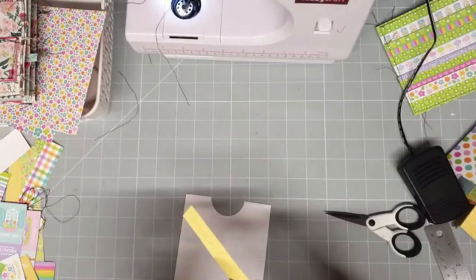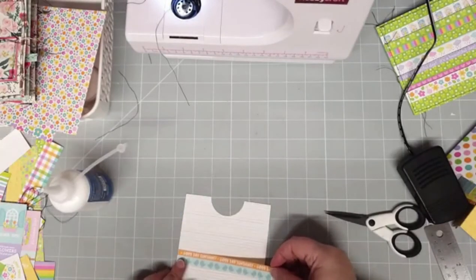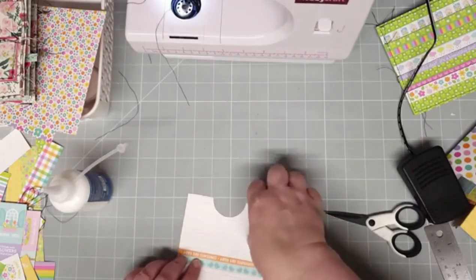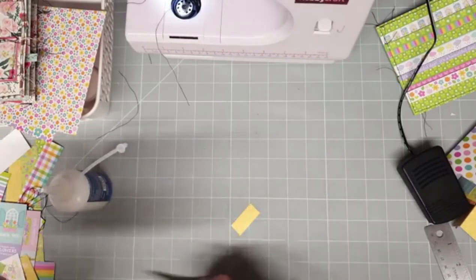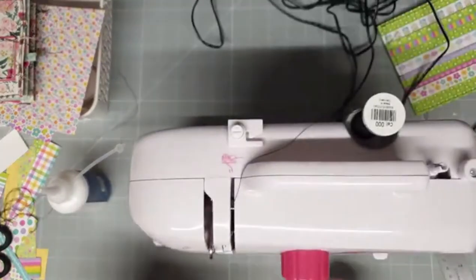I'm just going to pop a little bit of glue. Line that up. Chop that end off. And I'm going to sew that on there.